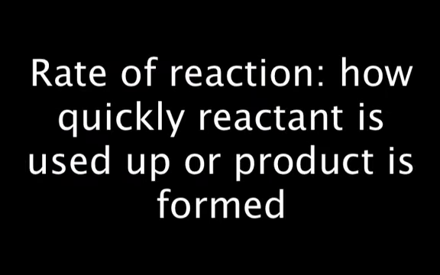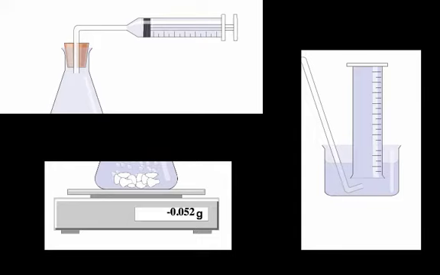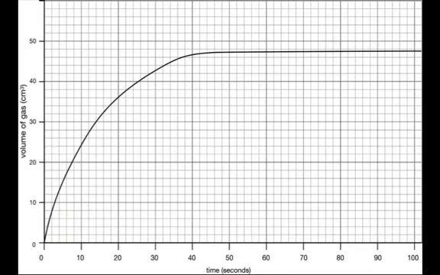So at GCSE you would have talked about how to measure the rate of reaction, and basically we need to look at how quickly either a reactant is used up or a product is formed. And if a gas is made, then we can collect it either in a syringe or in an upturned measuring cylinder by the displacement of water. We just measure how much gas is given off in a particular time. We can plot the amount of gas being produced over time using something like a gas syringe. And again, we'll get a curve.